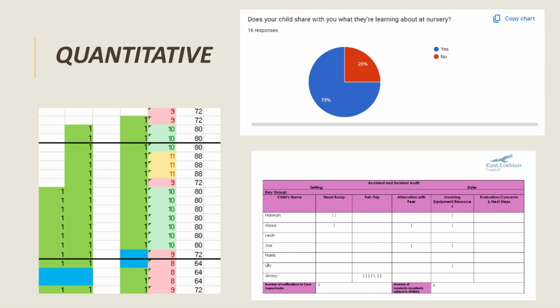You might have done a survey with families about their children's sharing their learning, and you can evidence that in a pie chart. Your accident and audit quality assurance has a range of quantitative data within it. The staffing matrix would have a range of data to show how well you're being staffed.